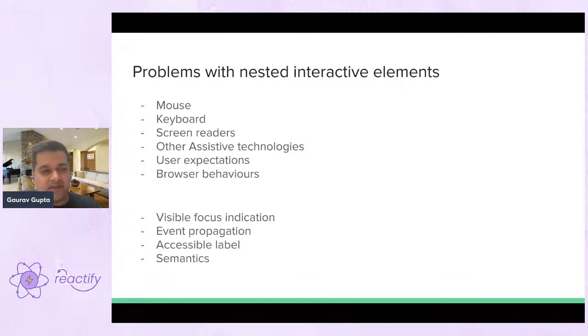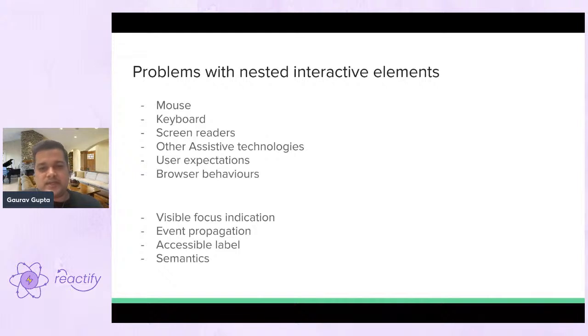interacting with elements. But someone who is using a keyboard or a screen reader, since the semantics shown to them are more like this is a checkbox label, they would not be shown that there is a link, or otherwise they will just be shown that there is a link but no checkbox, because screen readers cannot decipher this kind of nested interactive pattern. That is not what they are built for, and it is by default inappropriate to use in an assistive technology environment, right? So this is a problem which mouse users would definitely face.